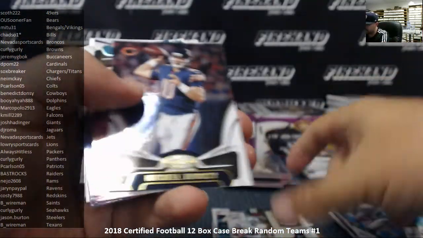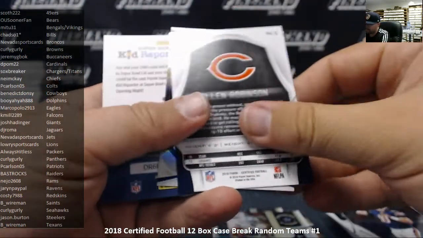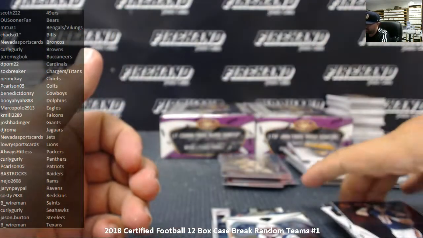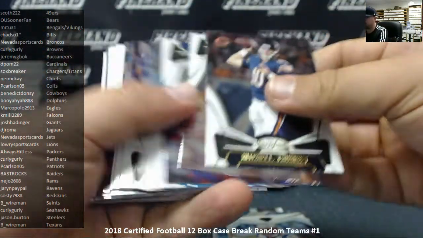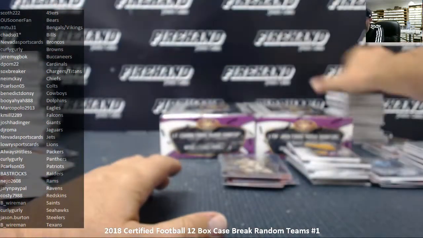Zeke Elliott. Allen Robinson, the 499. Malcolm Butler, certified diamonds. And we're through 10. All right, two to go. This is box 11.